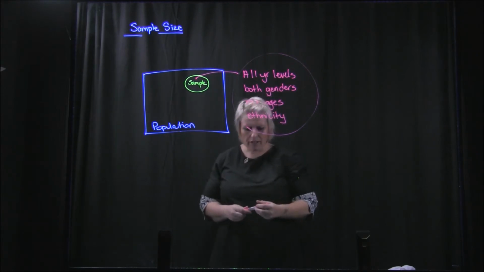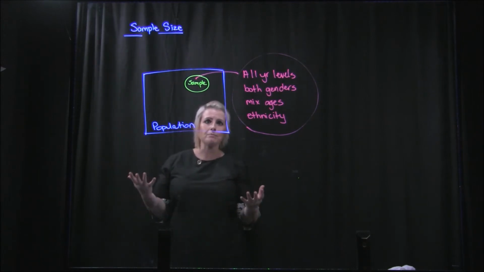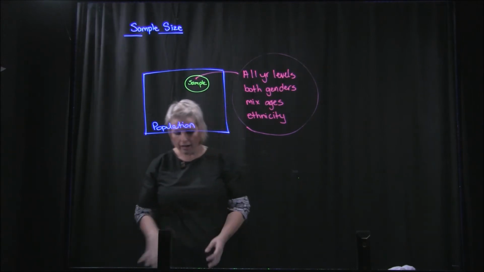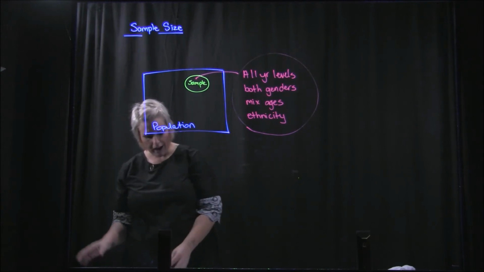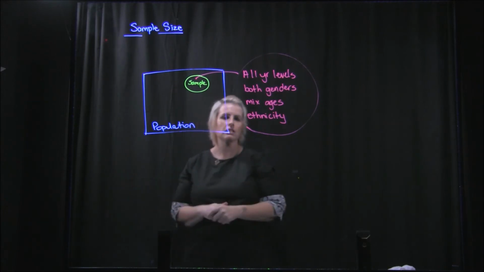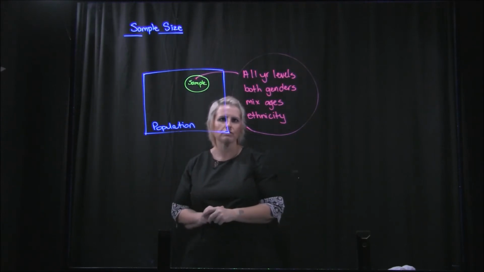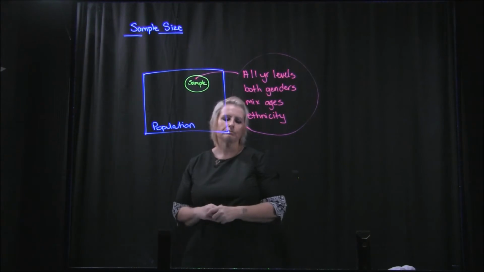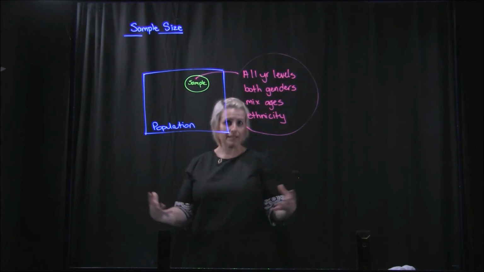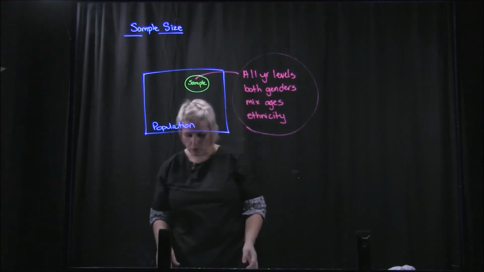If you want to survey a really large group, it's often not practical to do a census. So a sample is the way to go. Now, the best way is to have a random sample. If you were to put every single student into an Excel sheet, and then use a random generator to choose the 300 students that you wanted to survey, it is much more likely that you will get a representative sample than if you were choosing them yourself. So random samples are normally the way to go.